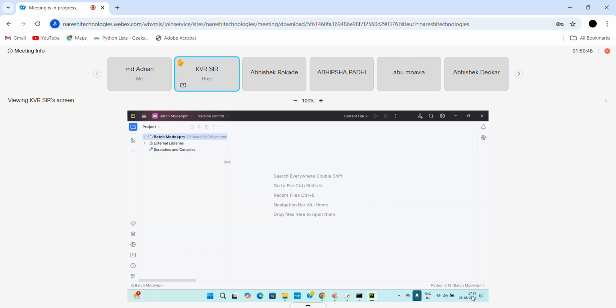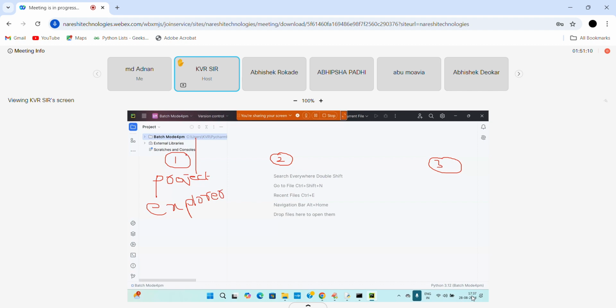After that, three things will be available here, students. This is the first part, second part, third part. First part is called Project Explorer. Spell out Project Explorer.